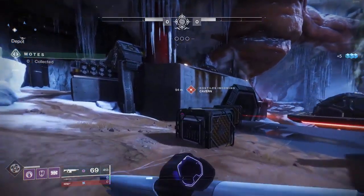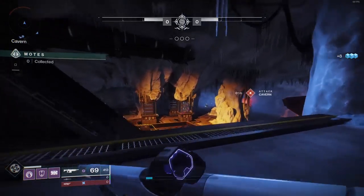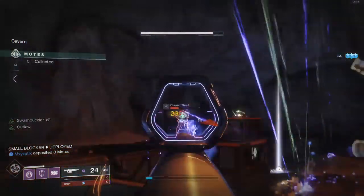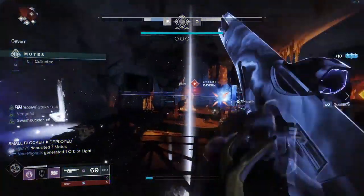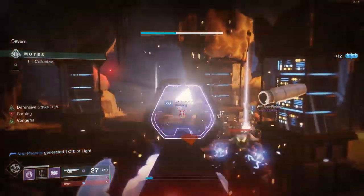I will say, though, when I was creaming over getting so many kills with the Swashbuckler by 5, I was talking about Recluse. Recluse is 900 RPM, lest you forget. So when it comes to that sort of stuff, it's not going to be obviously a better time to kill. But it depends. When the nerf comes to Recluse, it depends what the precision damage is going to be like. But we are in here with this right now, 720 RPM, Swashbuckler by 5.